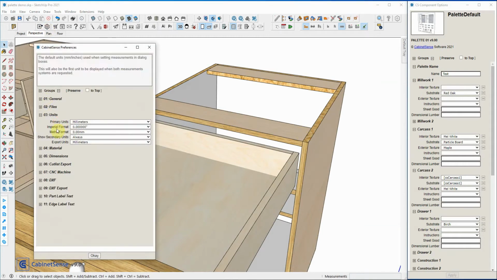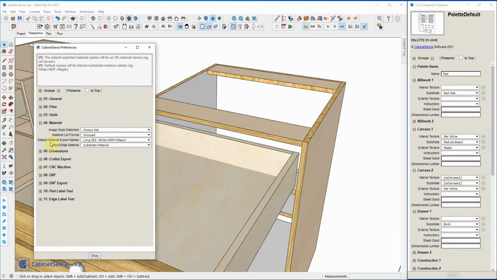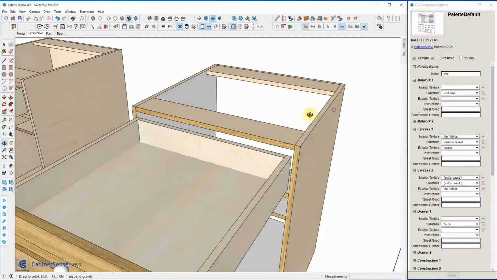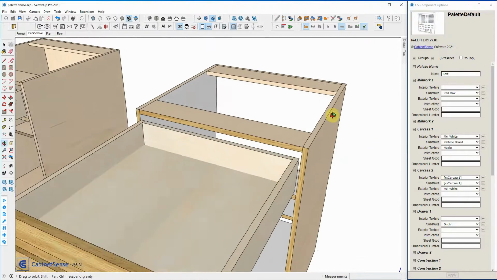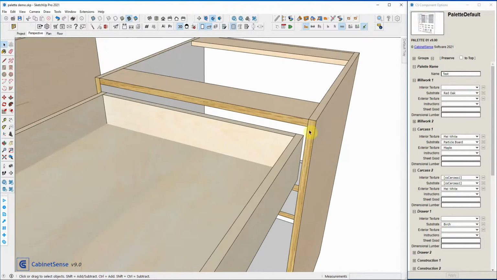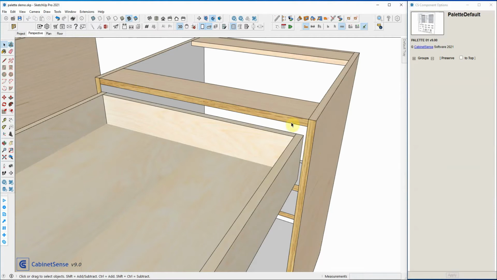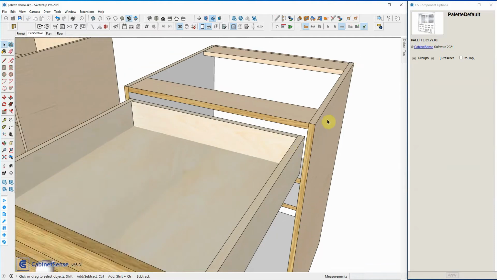you can go to the preferences and we have a section, in material, and one of the options is to put the default edge material, and I'll just make it change to exterior. And so now it looks very much finished, and any edge banding that you have declared will be shown properly.